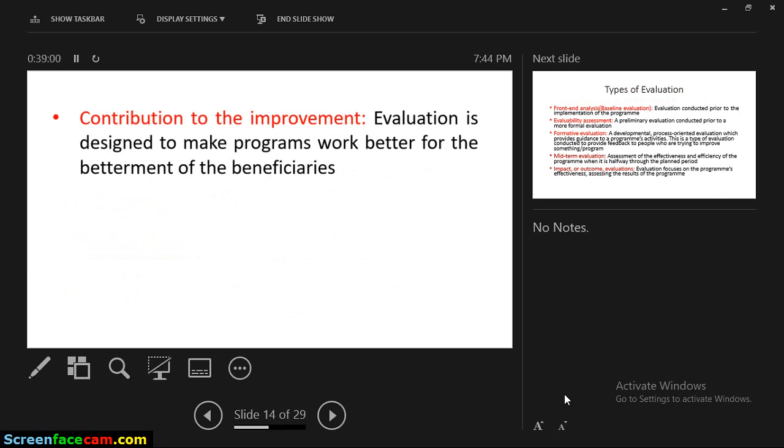You are going to discover mistakes that were made. You are going to discover where you did not do it well. Then from there you are going to make amendments, or rather you are going to come up with new ways of administering the service so that you can improve program performance. And that's what evaluation entails.